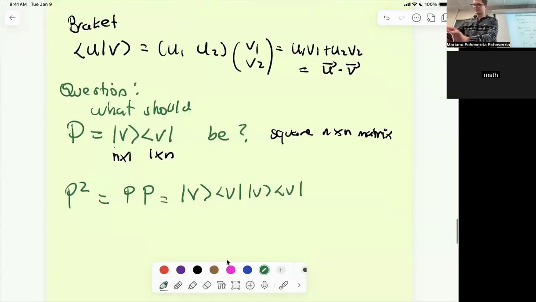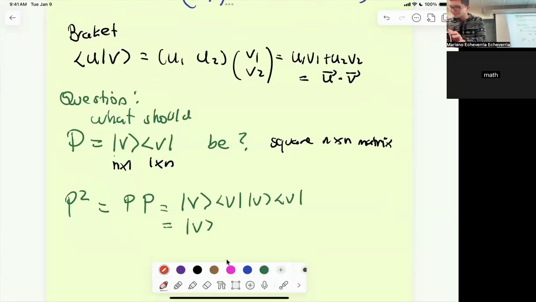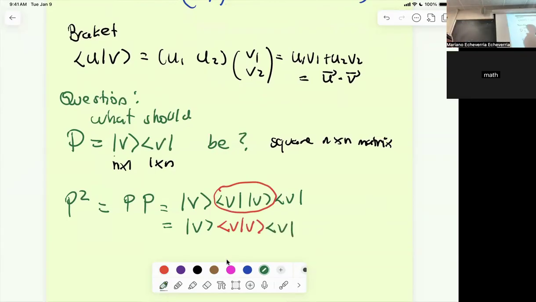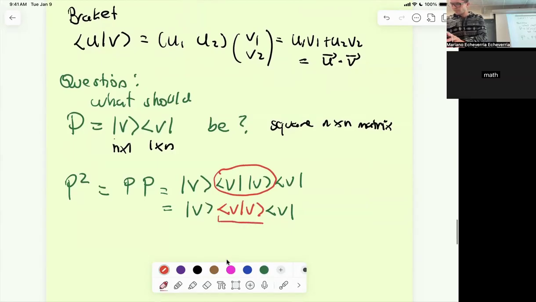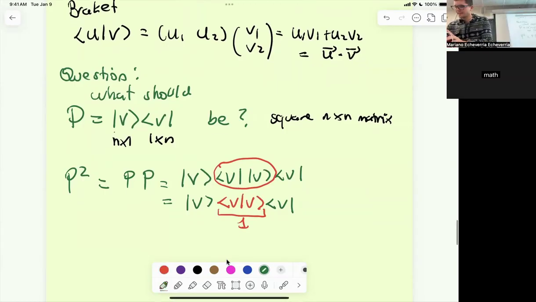So this would be, I'll put that in a different color to just emphasize that there's a merging here. Right? And okay, this is the dot product of the vector with itself, the inner product of the vector with itself. This is the bracket. It's one if we're working with a unit vector, which I'm going to be doing just to make my life easier. So this would be one because it's the length squared of the vector, right? Is that making sense? So you don't see that anymore, and you're just left with the green stuff again.